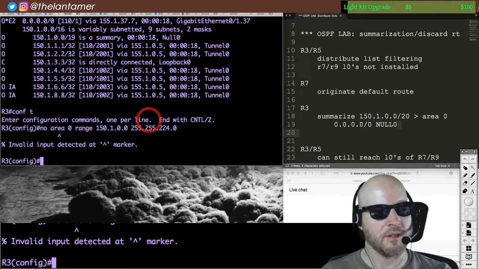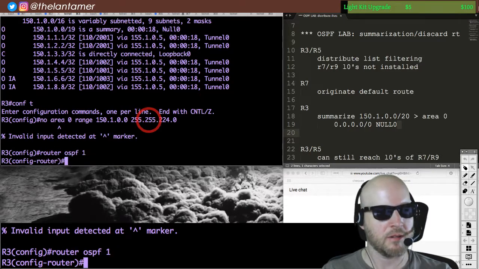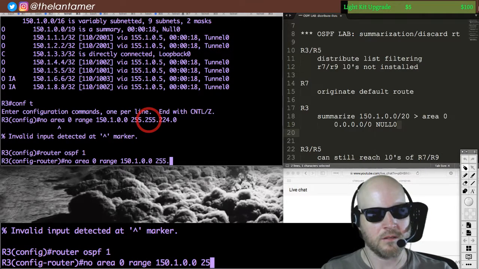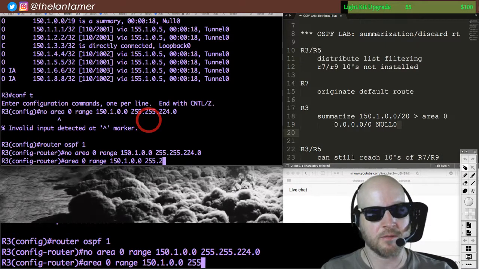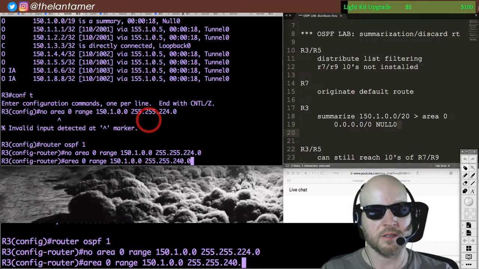How do we undo that? Router OSPF 1, no area 0 range. We want to say area 0 range 150.1.0.0 255.255.240.0.